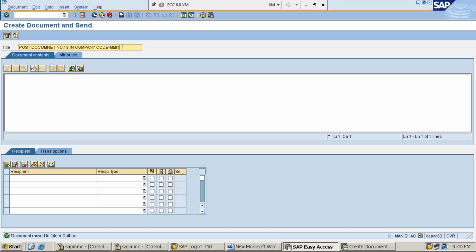The title need not be the same. Title is nothing but the subject in our mail. Then in this white box you can give full details.